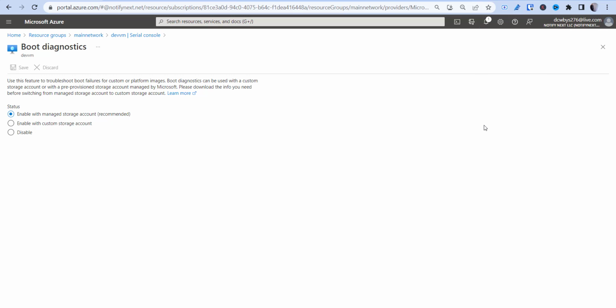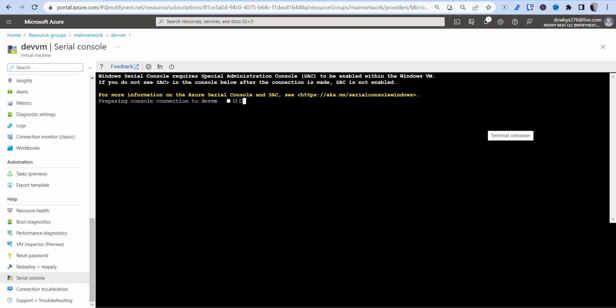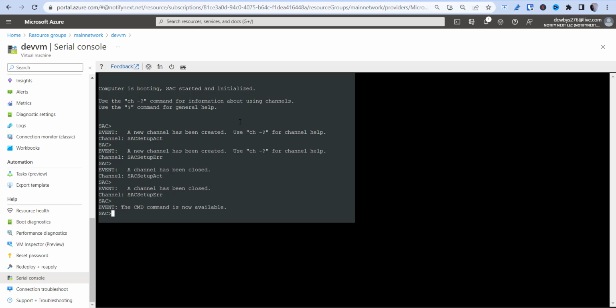Once we get that enabled there, we'll come back and check on that. Alright, so we got that enabled. We just went back and hit refresh on the previous screen there. So now we're going to go ahead and get this session started here. So when you're inside here, you've got to actually get the command session started. So to get to our command prompt, we need to type in CMD.